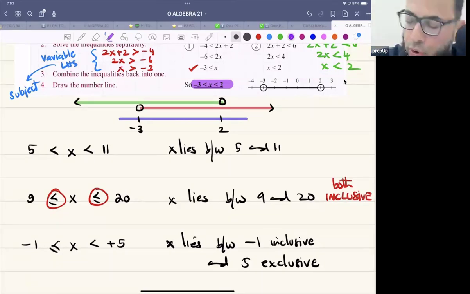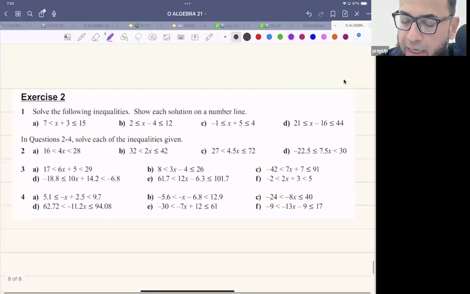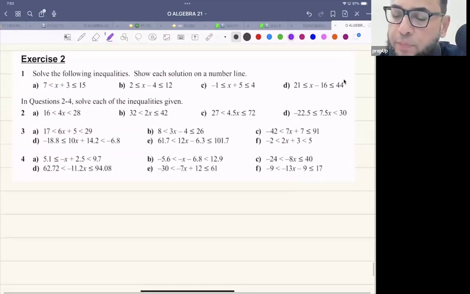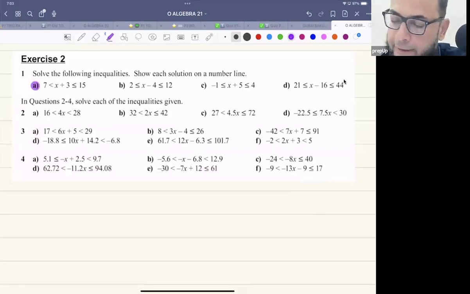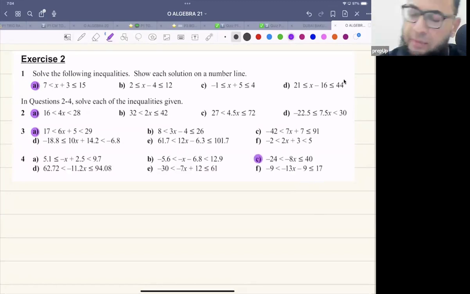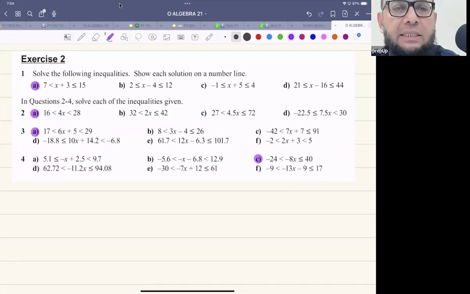So now this is all good, all clear. Let's look at this thing. I would like you people to try out 1 or 2 questions. Let's start with this one. That's a good one. Let's start with this one: 1A, 2A, 3A, and something in maybe fractions or decimals. So let me try this out. I'll just pause the recording until you have tried it. Take 5 minutes, try it out, and then I'll show you the solution.